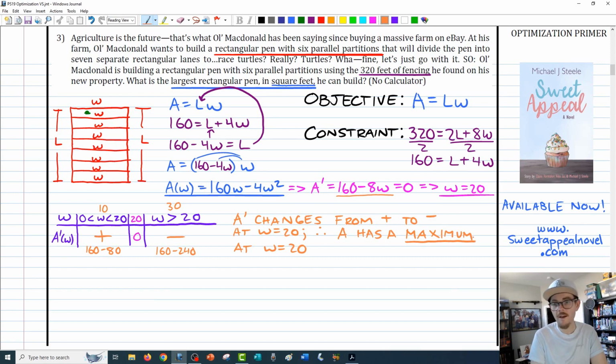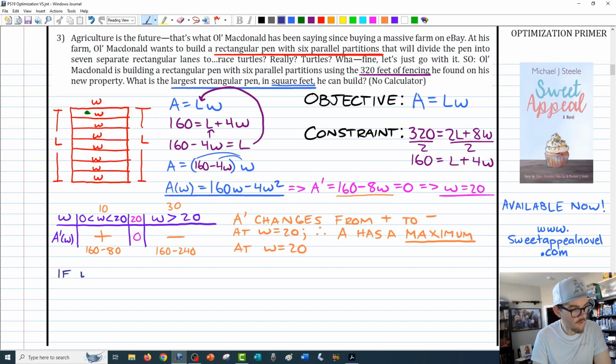We have now verified, in fact, that we have a maximum. It's the only critical number, so that's important. And of course, we didn't establish a finite interval, so we don't have to do the candidates test. All that means, though, is we're now eligible to finish this problem and state what our answer is. So keep in mind, our question was what was the largest pen? So we can't just say w equals 20 and be done with this problem. We need to actually find what that largest pen would be, which is when w equals 20.